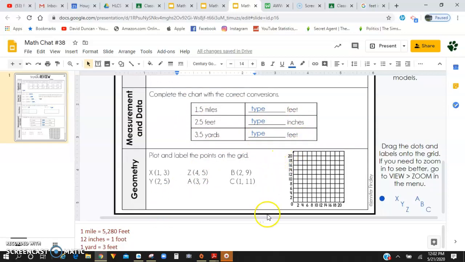And then down here for plot and label the points on the grid, what you are going to need to do is you're going to need to go with your X and then Y point. So you always start with the first ones are X. So I'm going to go over one, which is right here. It's in the middle between these two boxes because these go up by twos. And then I'm going to go up three. So it's going to be in between the two and four again because I'm going up by twos, not by ones.